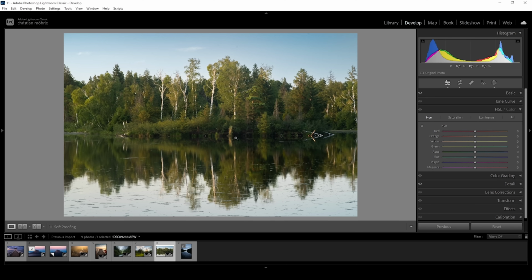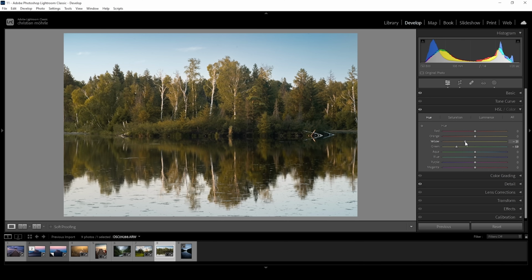Right now we do have some green spring foliage on those trees. To change that, we can manipulate green, yellow and orange hue. Let's bring down the green hue. Taking a closer look at the foliage, you can see it's slightly shifting more towards the yellow tones. However, that's not enough. So next up, let's also bring down the yellow hue.